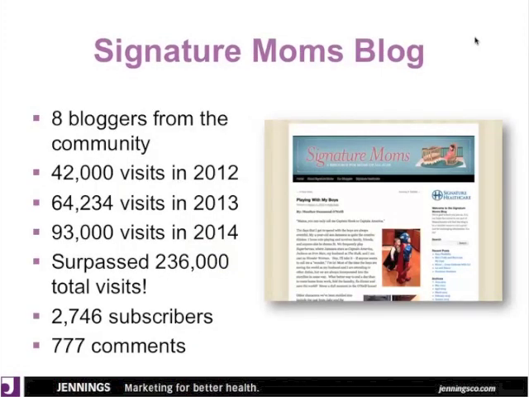And this blog, we brought in 8 community bloggers through a Facebook contest. We recruited them. And then we worked with them on building a community, and it's amazing to see it happen. The bloggers are the original community, and then the readers start to come in and join, and you can see how it's grown. Like in year 1, we had 42,000 visits, then year 2, 64,000. This year we had 93,000 visits. We've had over 230,000 total, and the coolest thing is we have 2,700 subscribers.